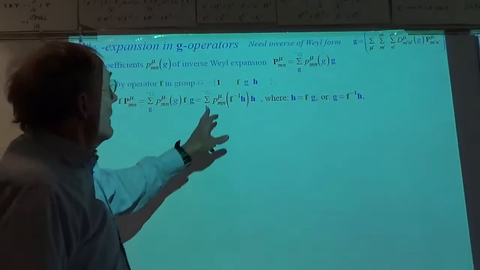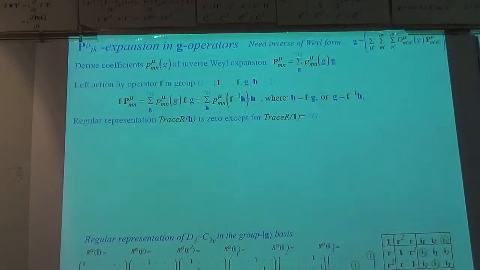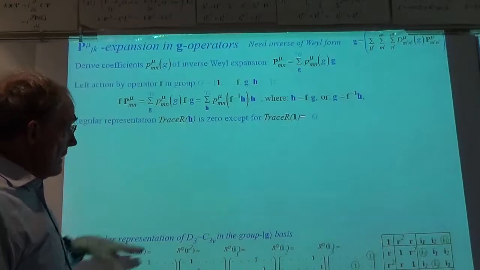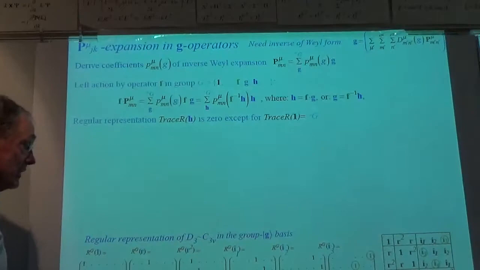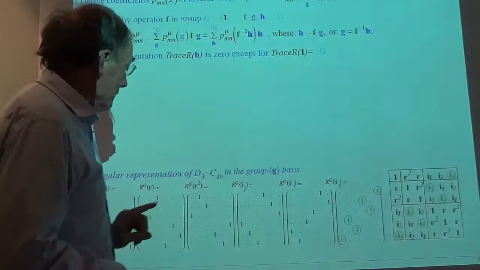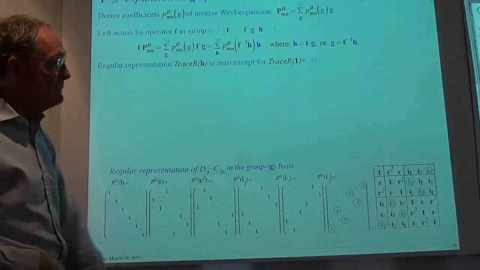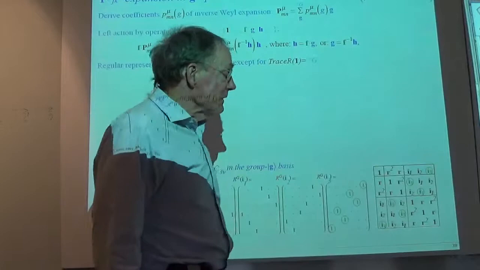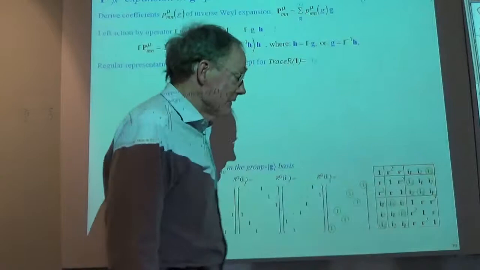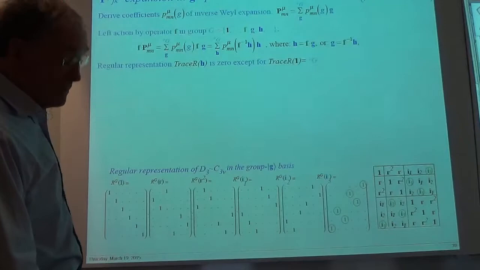And then, of course, I've got to still evaluate this coefficient, but I'm in a better position to do it now. And the reason for that is that the regular representation out of which all of this comes, which comes out of the group table, all of the regular representation matrices are traceless except for one, the unit. That has all the trace. Everyone else is missing the trace entirely. That's because we've set up this multiplication table with the inverses of the elements that are here, up here. Okay, that puts the one on the diagonal. Very important to be unitary-like in order to play these games.